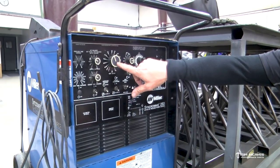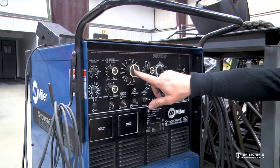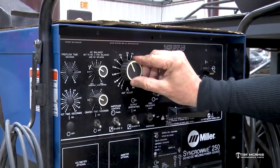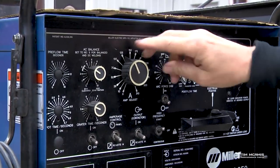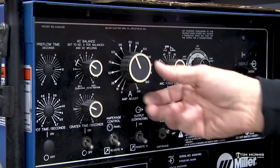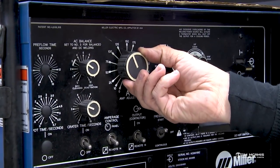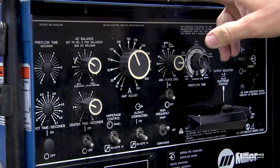So up here you've got your amperage control, amp adjust. This is 0 amps and that's 125, and this is a Synchrowave 250, so this will go all the way up to about 300 amps. Whatever this is set to is gonna be 100% of your pedal.